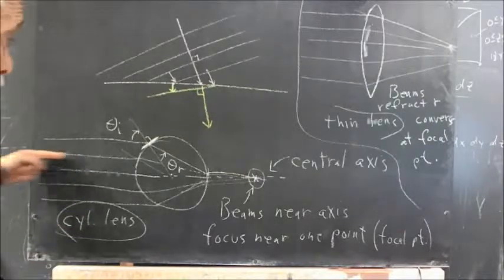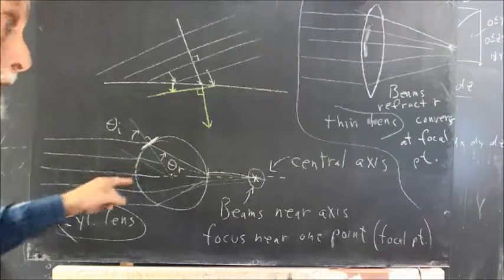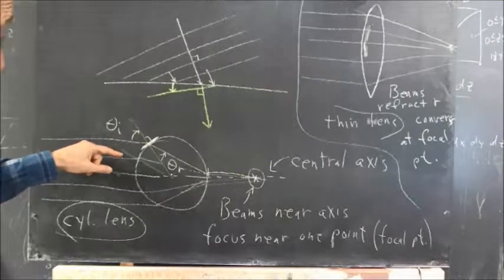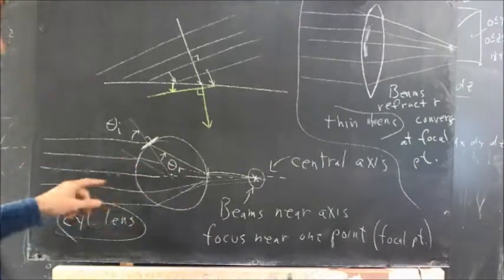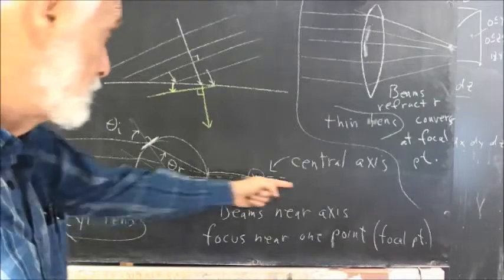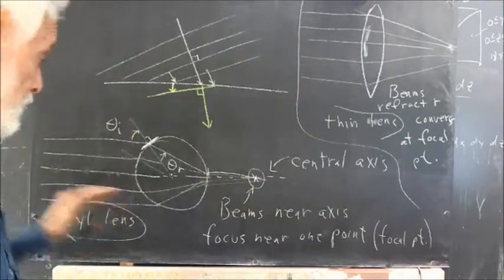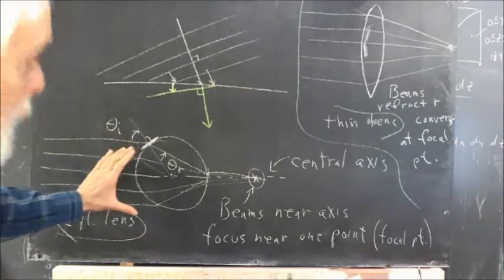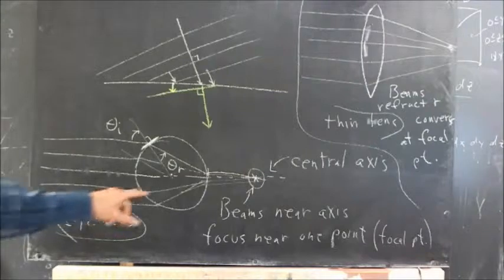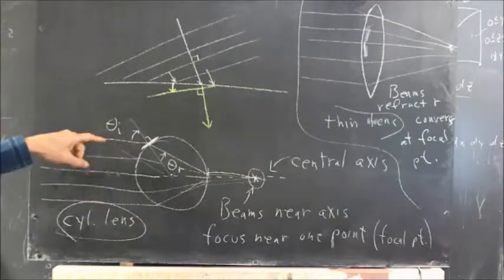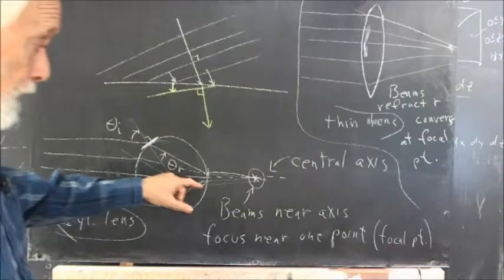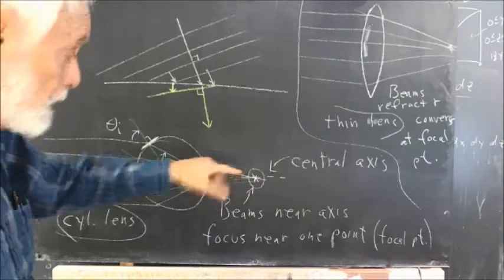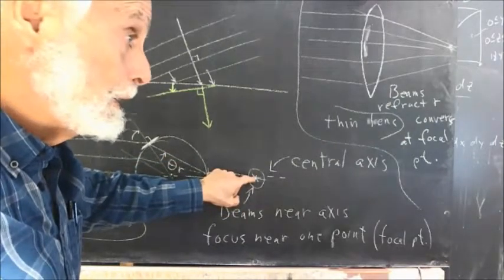Now, every beam, the beam here, is going to be interacting with a tangent plane here. We have the normal, we have the incident and the refracted angles here, and here the central ray, of course, is going to hit at a perpendicular, so it's not going to be refracted. And these two, we have a convergence of these rays, and they're going to hit the opposite side of the bottle. Then they're going to be refracted away from the normal a little bit, but they're eventually going to tend to meet at a point out here.